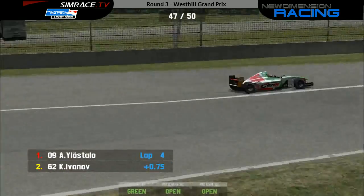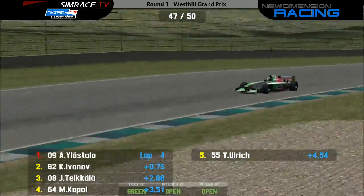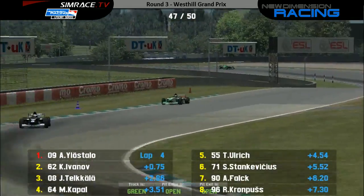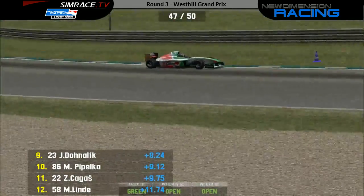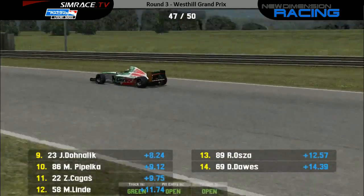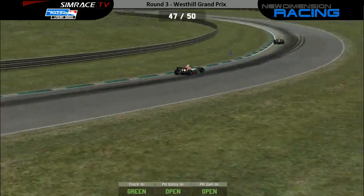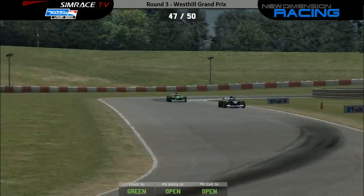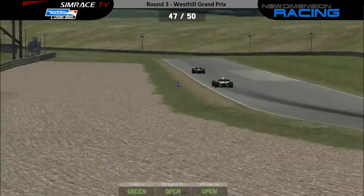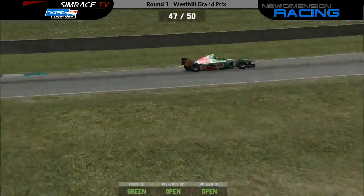Absolutely. Just watching Krasimir Ivanov gap 3/4 of a second at the line at the completion of the 3rd racing lap, or the 2nd racing lap, excuse me. 47 of 49 laps to go. Latimäki, having that big incident, has made a pit stop to repair, which does get his compulsory pit stop out of the way. Remember, there is a compulsory pit stop required of all competitors during an LFSCART race.